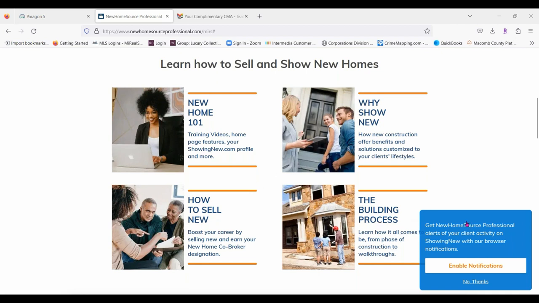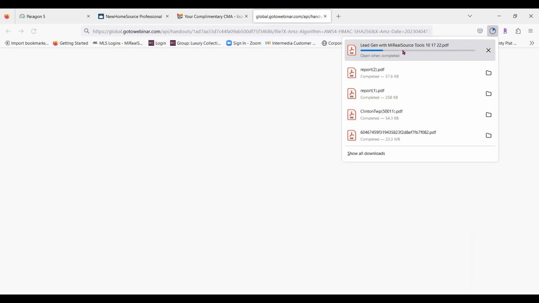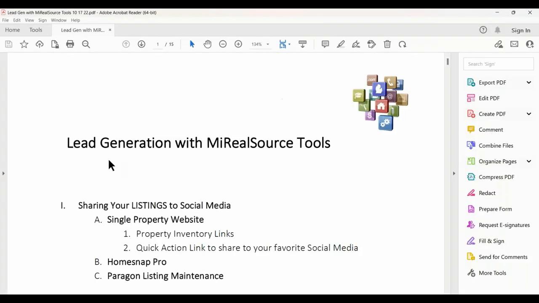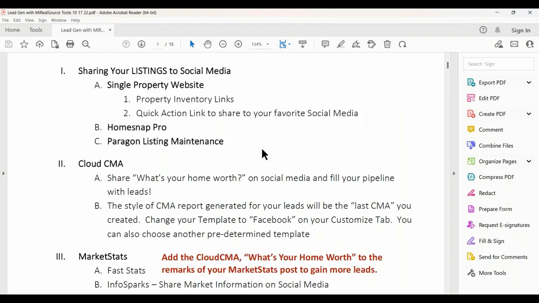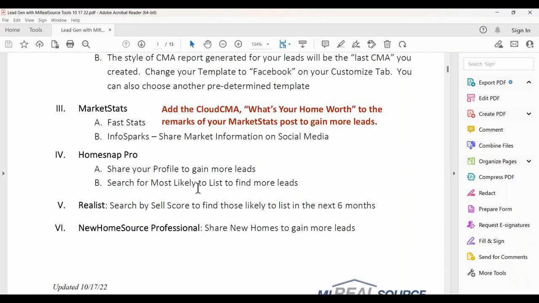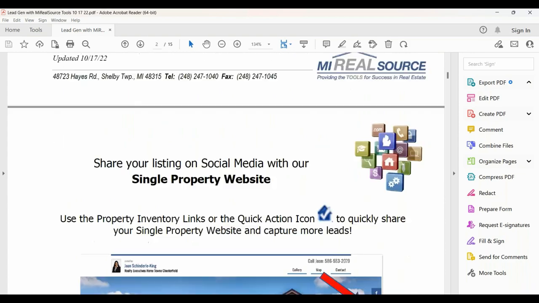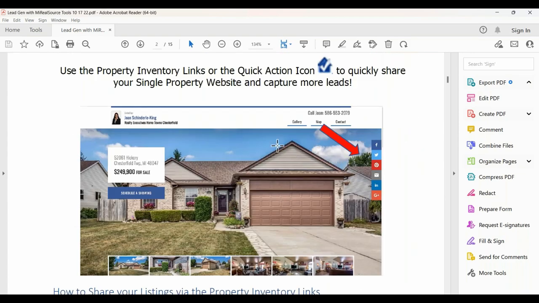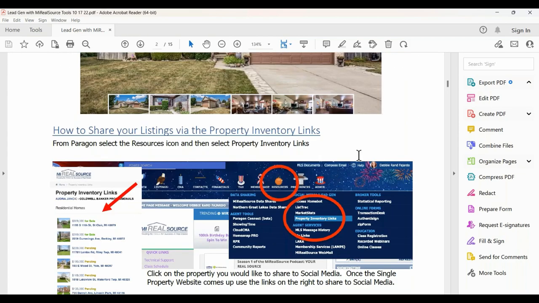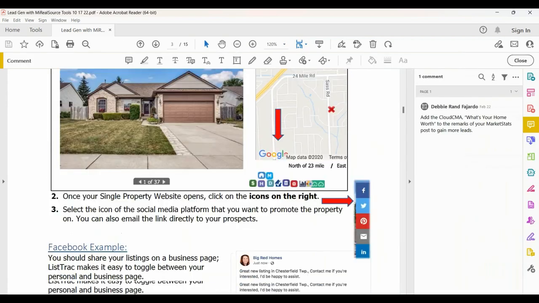So that handout on the right side, again, please download that to your computer, and that way you can view this. I'm going to download it real quick to show you. It does give screenshots and it will walk you through all the things that we did today. So while you're sitting there watching TV tonight, you can play with this, share your listings, whatever way you want to go. It does walk through all the different things you can do in here. Okay. And you see, these are the screenshots and it walks you through how to do these. Very simple. Best way to do it.